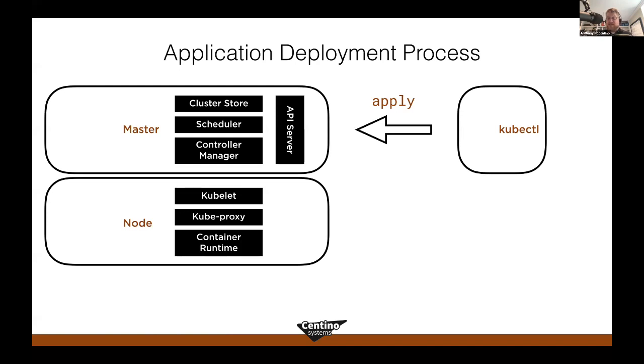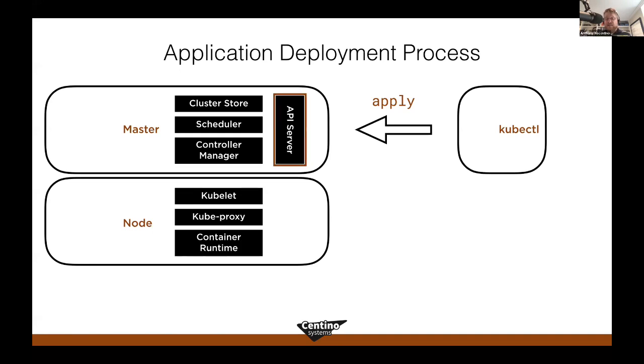The cluster store then messages the scheduler. It's like, hey, I need you to figure out where to run these 3 pods. The scheduler figures out where to run the workload in the cluster and stores that information back in the cluster store. And so now we have all of that information stored in the cluster store, the fact that we're running a replica set, we're running 3 pods, and where we're going to run them in our cluster. But no workload has started yet.